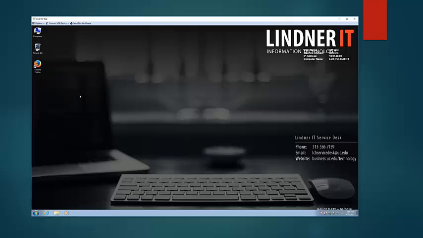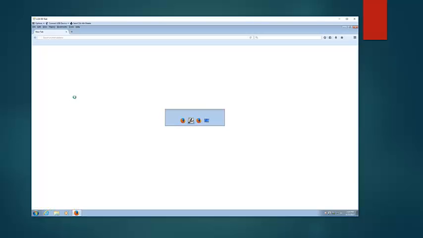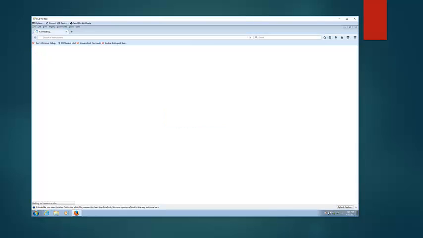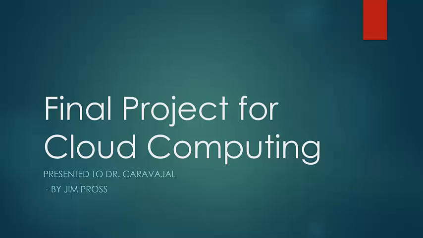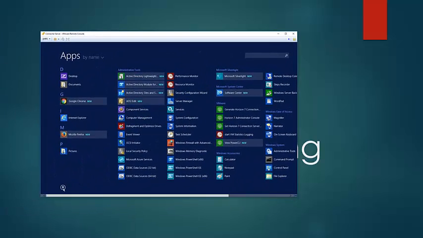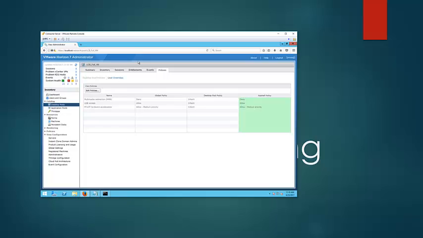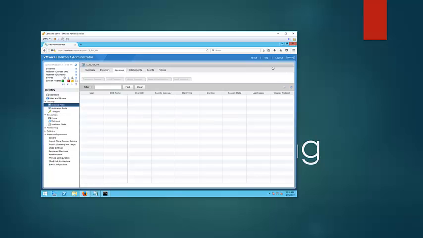While that's opening, because it's going a little bit slow, I'm going to look at the connector server also. And now, if we go to our sessions, I should see, if I refresh this, there's the session that I have running right now.